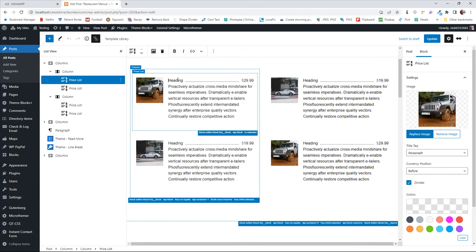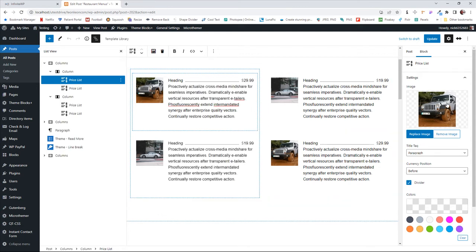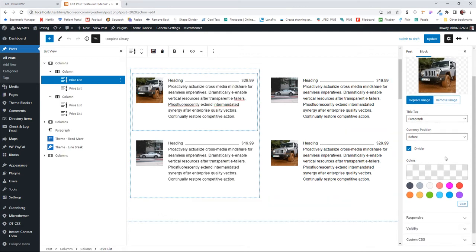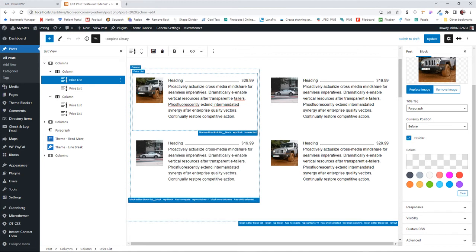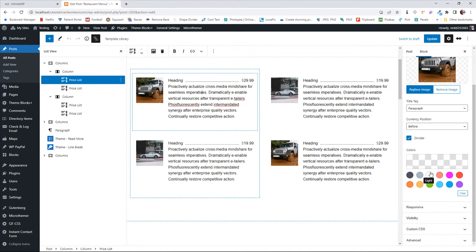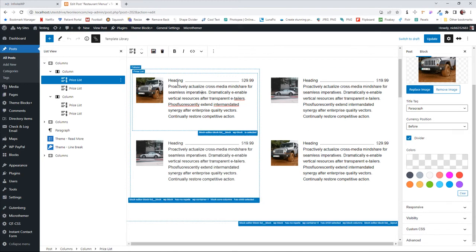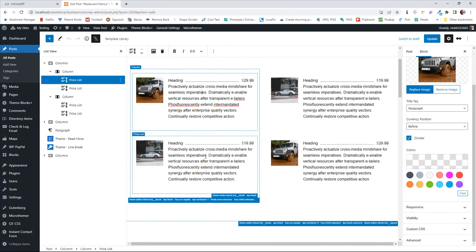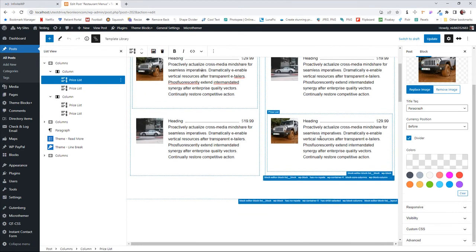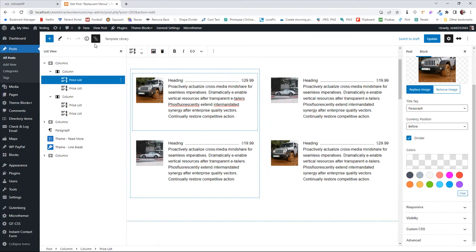You type in the heading, you type in the amount, and then the description. You upload the image, the title tag. You decide to be paragraph, H1, H2, whatever, and then you decide the colors, and if you want to have a divider, this is the divider. So you do this 4 times or as many times as you want. All right, that's GetWit.